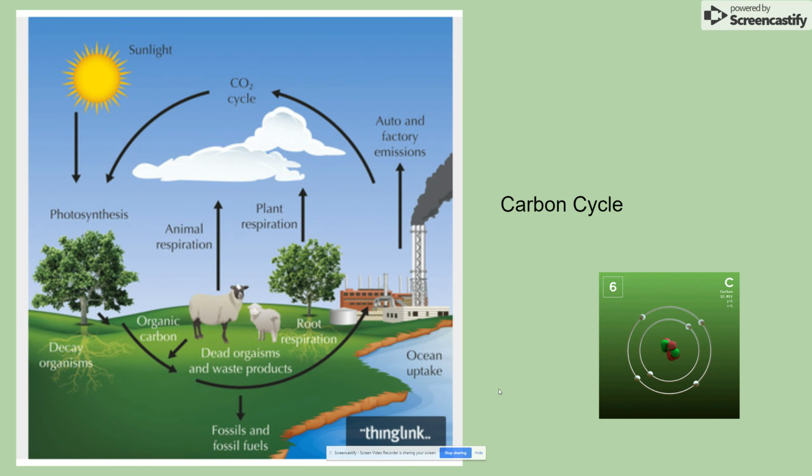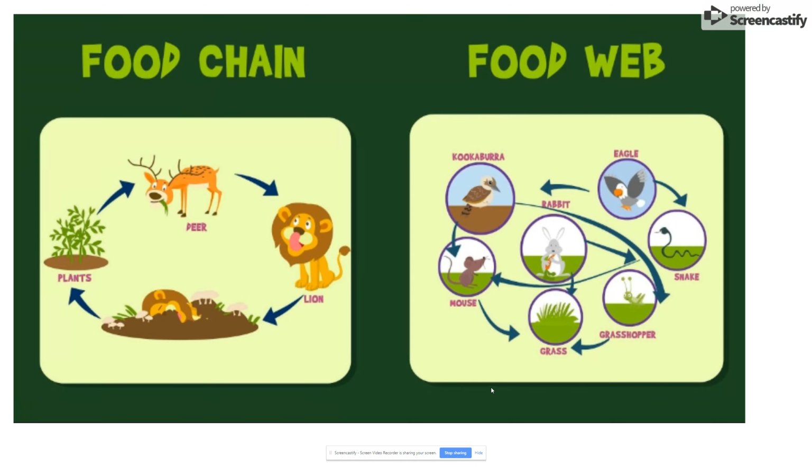So, last time we learned about food chains, food webs, and the flow of energy through organisms. So, you saw how energy moves between organisms through their feeding relationships. This energy is stored in the chemical bonds of the carbohydrates made during photosynthesis. The carbon in the carbohydrates also moves between organisms through their feeding relationships.